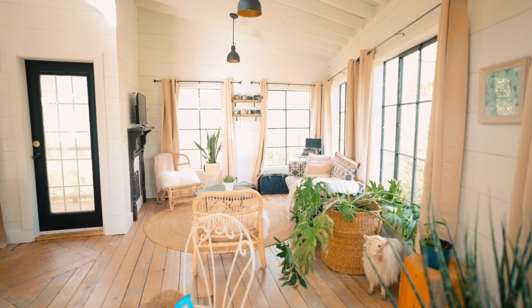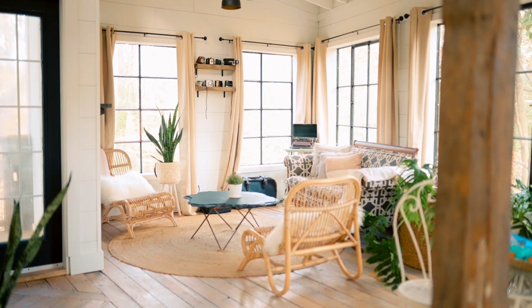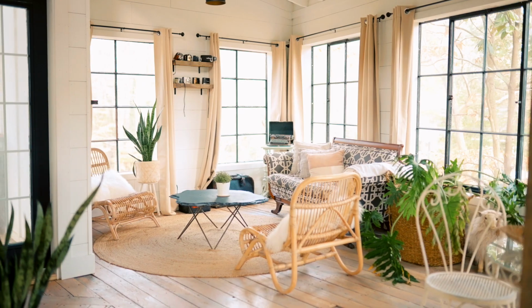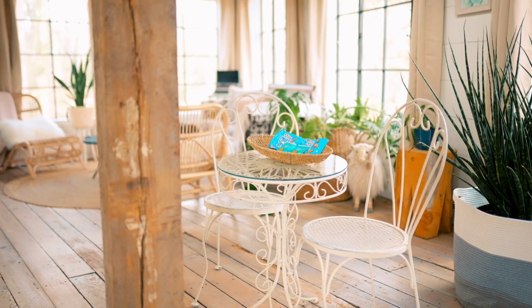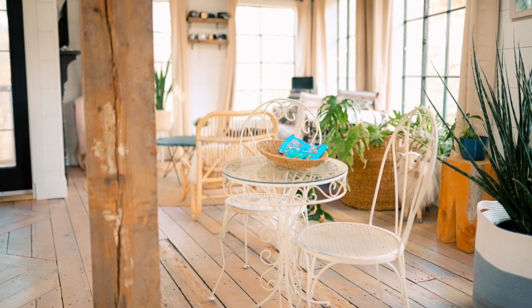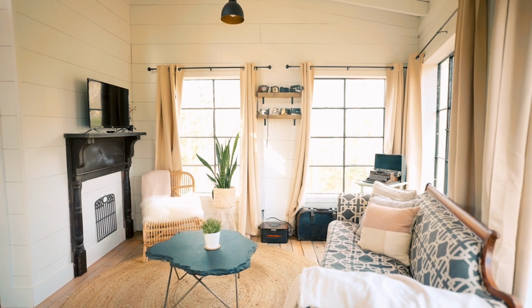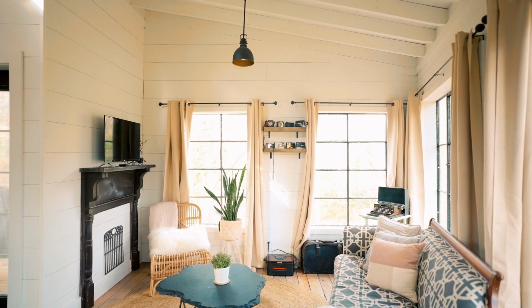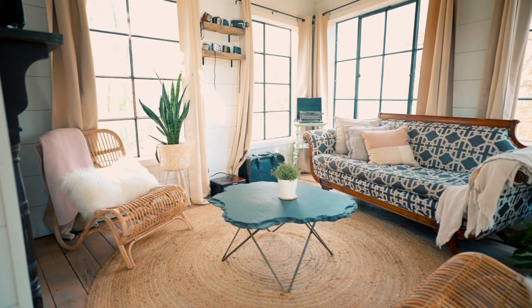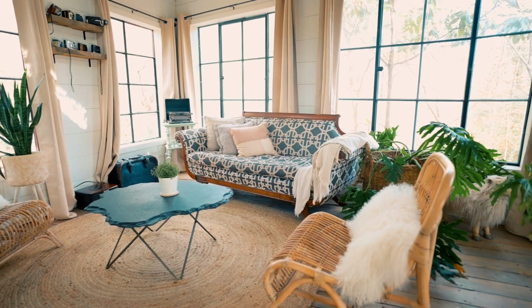Now if we exit out of that, we'll continue down along the side. Here are these beautiful windows that wrap around your entire living space. You have a small table and chair right here that they leave snacks for you as well. And then we enter into your living space, which is probably my favorite space of this entire treehouse. This couch, these two wicker chairs, and this beautiful slate coffee table right in the middle look stunning.